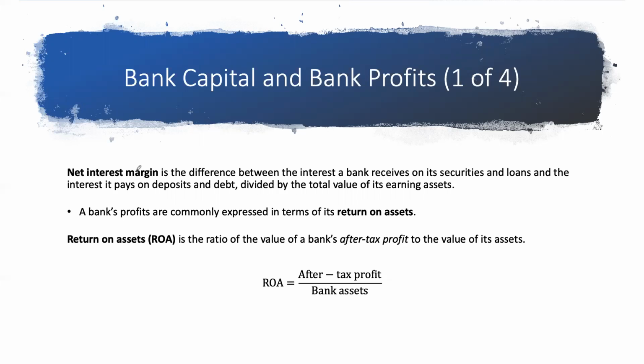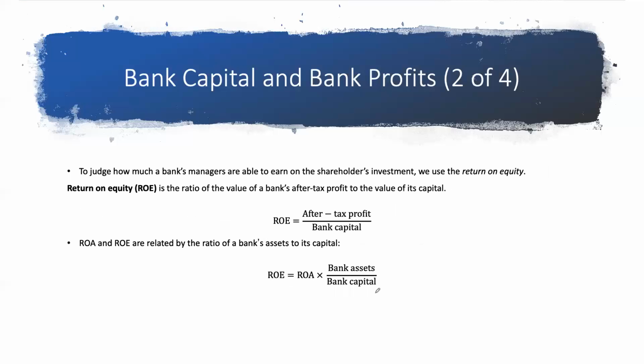The difference is the net interest margin, and we divide by the bank assets because different banks have different asset bases. So you want to make sure that the percentage is comparable between banks, because it's as a fraction of its total earning assets. Okay, so the bank's return on assets, another measure with which we measure bank profitability, is its after-tax profit over the size of the bank's assets, right? Over the asset base, what are the after-tax profits you are able to generate?